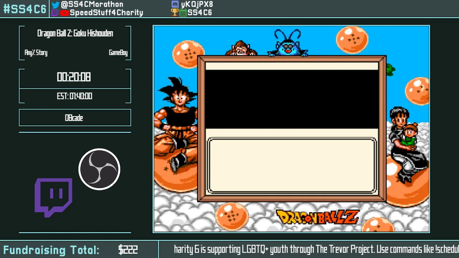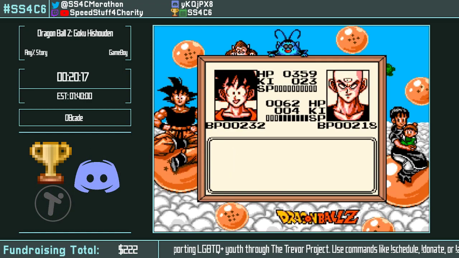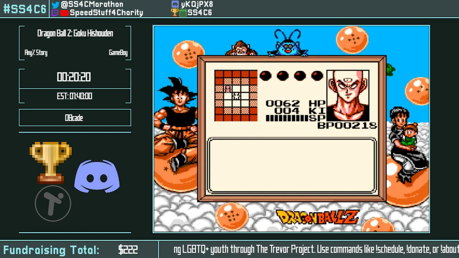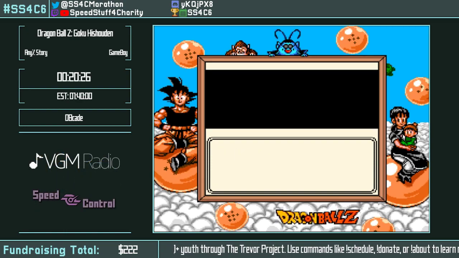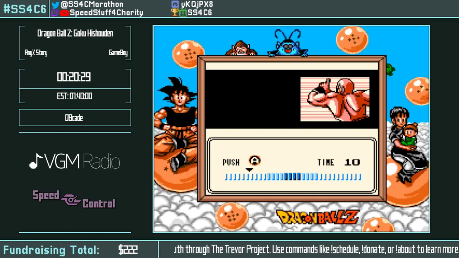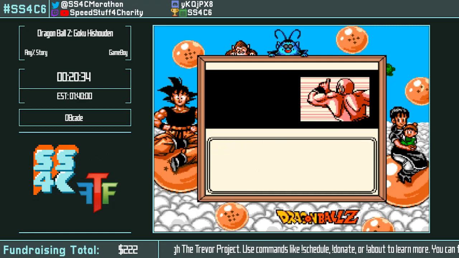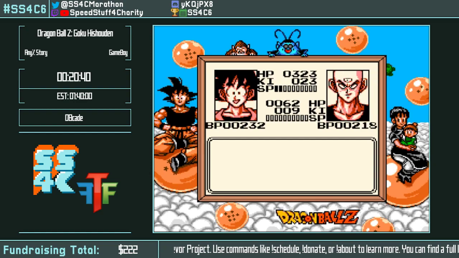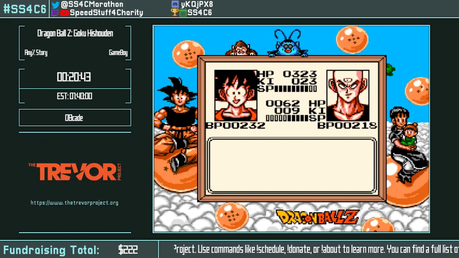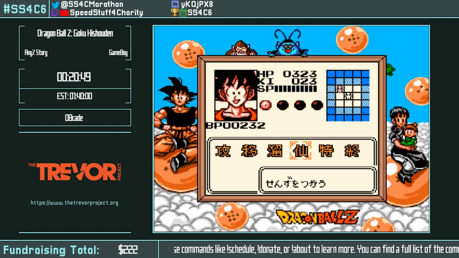So what I did now is I charge up 3 times, and I'm going to try and launch kind of an all-out attack. One more hit will win it. So all I've got to do is just stay alive. But Tenshinhan has no ki, so I should be fine. Yeah, right now this luck is going well.